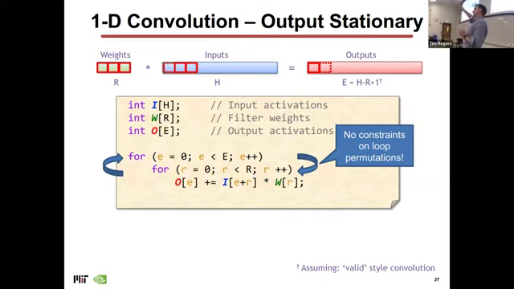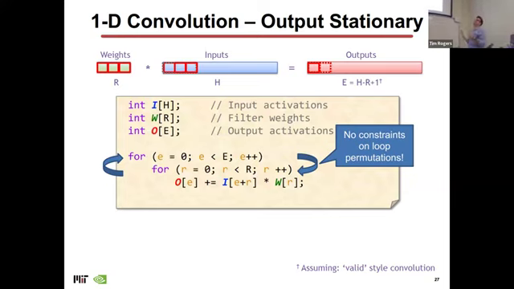If it's a flow of computation, right? That little diagram I showed you where we moved across the thing. Here you can clearly see that it's output stationary because the inner loop is not moving E. If I switch the loops, because I'm allowed to do that, because there's no dependency, then what becomes stationary? The weights, right? The weight iterator goes to the outer loop, which means that for every iteration of the inner loop, the weights aren't moving. So I can represent weight stationary as the same loop, except flipping the two loop bounds. Okay, makes sense?